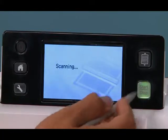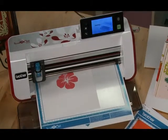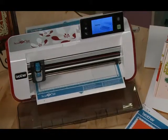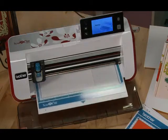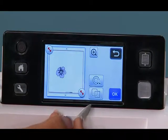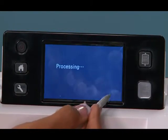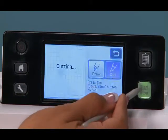I'll load my paper and hit Start. The process of direct cut is fascinating. The scanner will take the information, read it, and then it'll actually process it into that cut file, but recognize the background of the paper to cut from. So here is my image loaded in. I can hit OK, and you'll see that it automatically outlines in a cut file. I can hit OK again, hit Cut, and then Start.